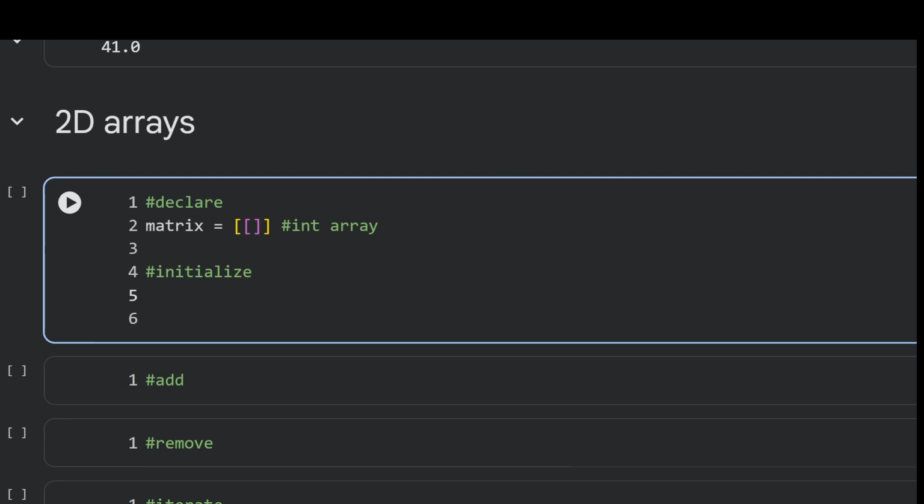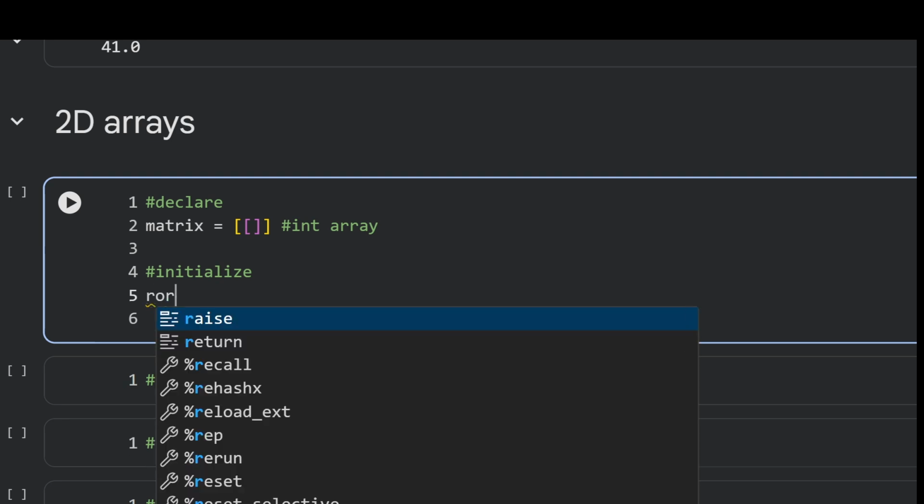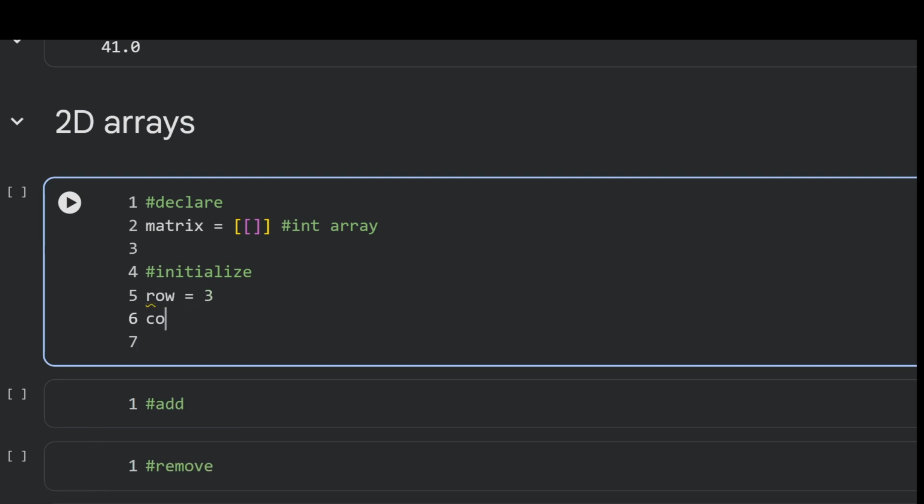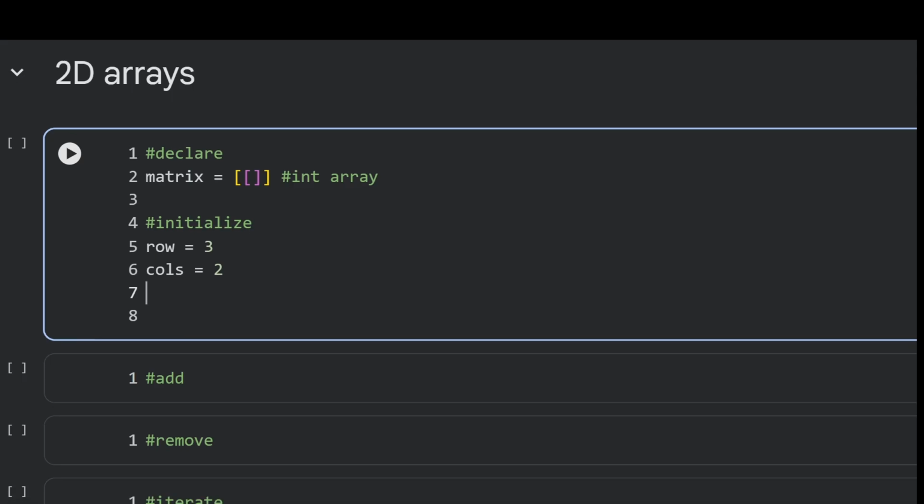And if we want to initialize it, let's say we are given the number of rows, which is 3, and the columns are given as 2. If we want to initialize them with some initial empty values, we need to write this code. So matrix is equal to, let's say we want to initialize it with all zeros.